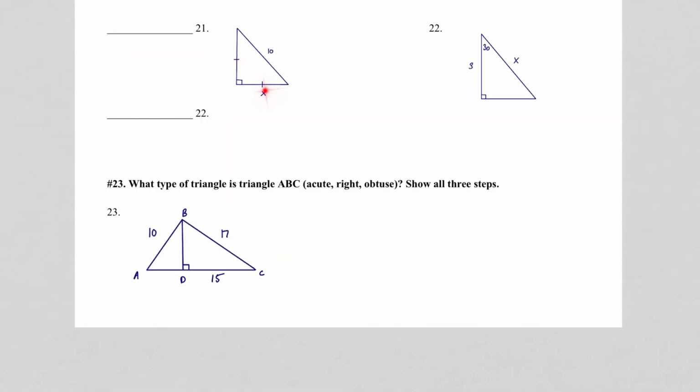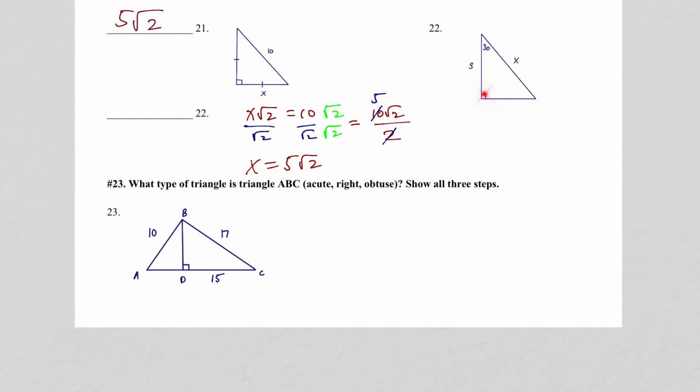If these are the same, and this is 90, then this is a 45, 45, 90 triangle, and this times root 2 is 10. So let's just write that down. X times root 2 must be equal to 10. So to solve for this, I'm going to divide each side by root 2. So x is equal to, now I'm going to simplify this fraction because we can't have root 2 on the bottom. So I'm going to multiply the bottom by root 2 and the top by root 2. And in the numerator, we'll get 10 root 2. And the denominator will get 2. And finally, we'll cancel. 2 goes into 2 once, into this 5 times. So this is 5 root 2.